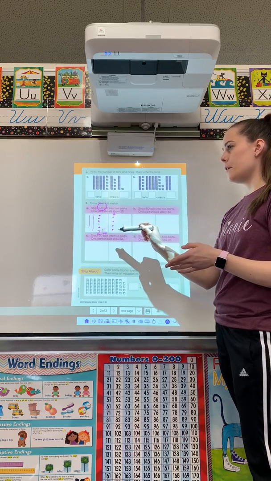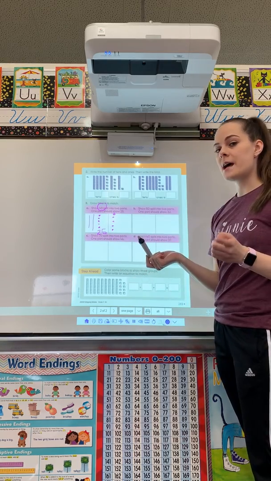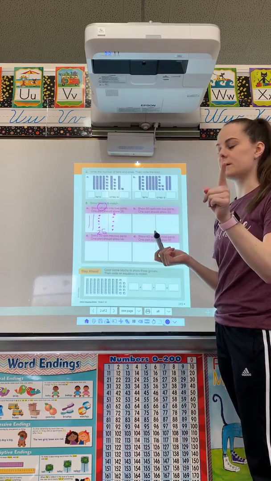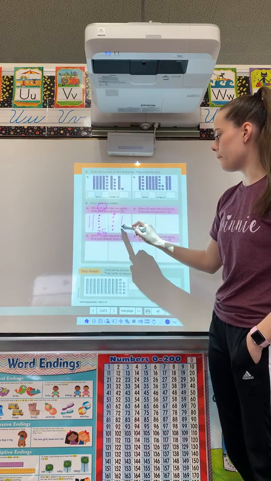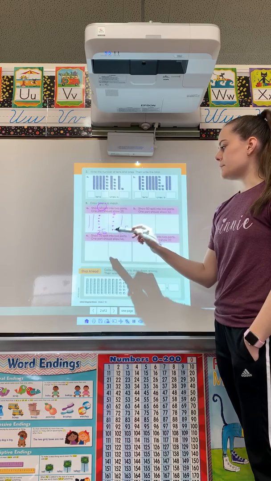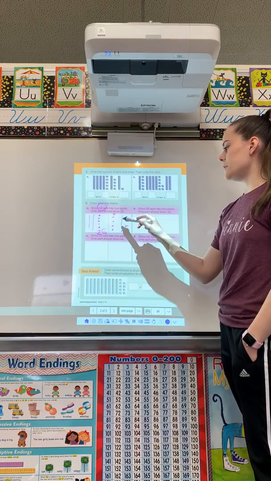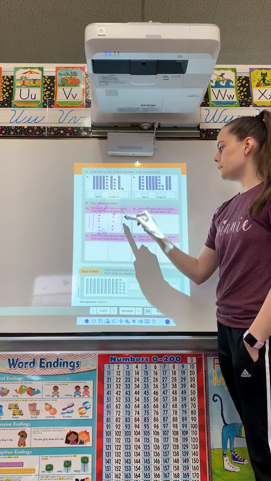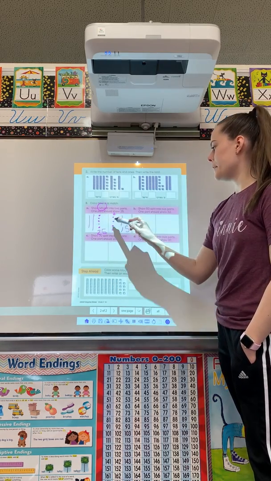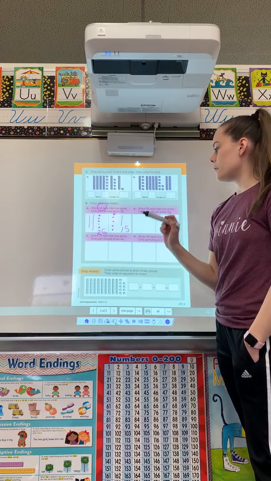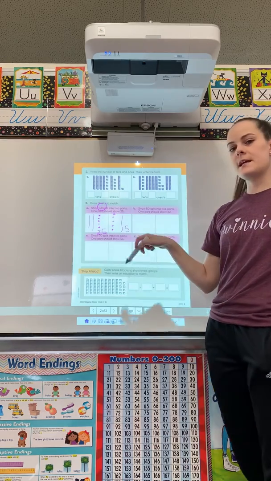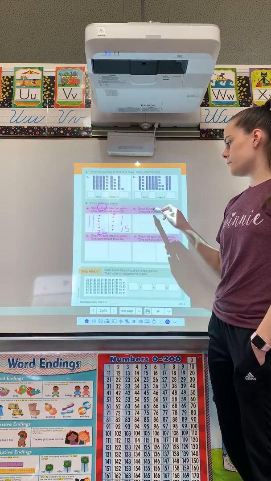So 30, how would I get to 40? I can count by tens, 30, 40. So I just have 1 tens block to add. So 15. A 1 and a 5 makes 15. And now I can check it by saying, does 25 plus 15 equal 40? 2 tens plus 1 ten is 30. 5 plus 5 is 10. 30 plus 10 is 40. That's right.